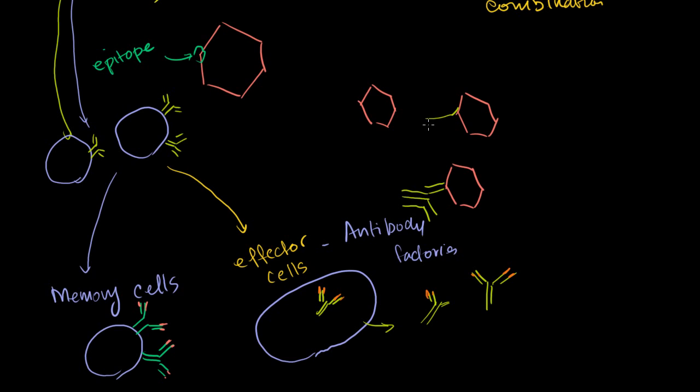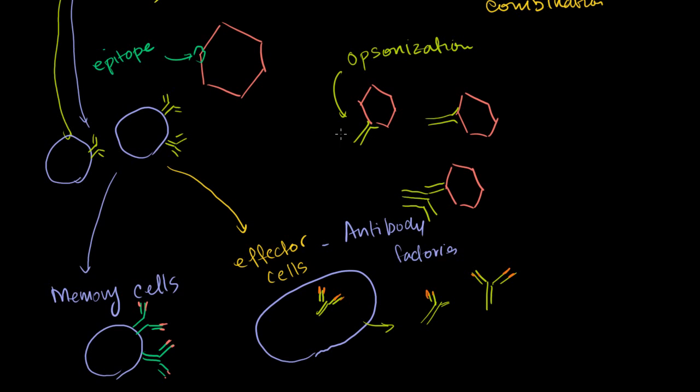And that has a couple of values. I'll just draw them like that. I don't want to spend too much time drawing them. One is it essentially tags them for pickup. This is called opsonization. Let me write this down. Opsonization. When you tag molecules for pickup and make it easier for phagocytes to eat them up, this is called opsonization. These molecules are called opsonins. Essentially the antibodies are attaching to them and saying, hey, phagocytes, you should pick up these guys in particular. It also might make these viruses hard to function. Now you have this big thing hanging off the side of it. It might be harder for them to infiltrate cells.